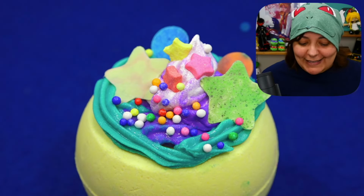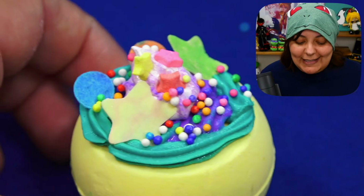I have to admit the activity itself was relaxing. There was nothing special about it, but it wasn't annoying either. I feel like if this were at 5 Below, so for those of you who don't know what that is, it's a store where everything is $5 and under, it could definitely be an activity for a few minutes. It took me all of 3 minutes to put it together, so.